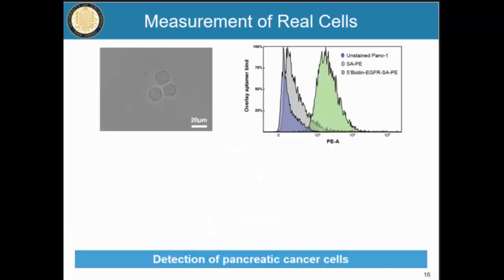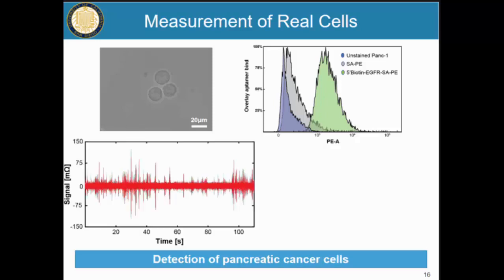I'm happy to give you a little bit of a sneak peek of what's to come. We've actually now since done real cells. Here we're looking at a pancreatic cancer cell line. This is some FACS data, fluorescence sorting data, showing that these cells overexpress EGFR, or epidermal growth factor receptor. So we've taken these EGFR-expressing cells and combined them with magnetic nanoparticles that have an EGFR antibody on them. And you can see that we have many, many detected events here.